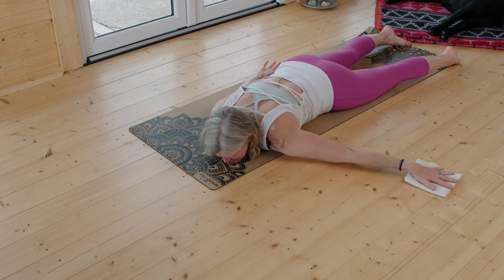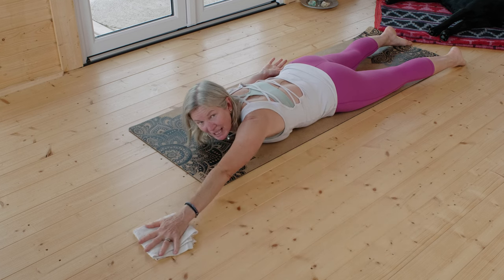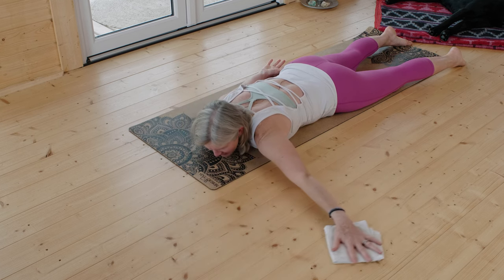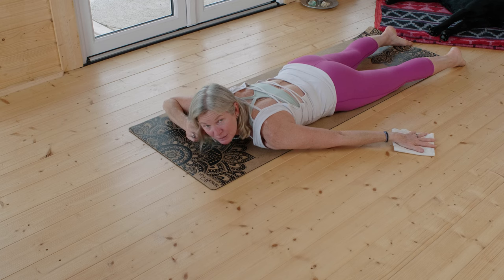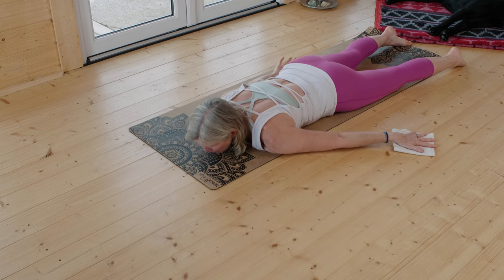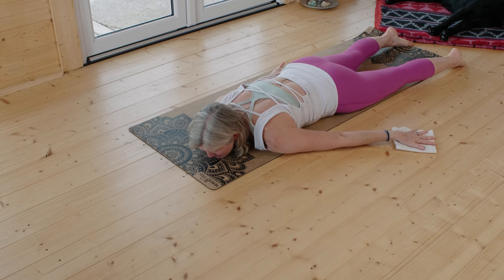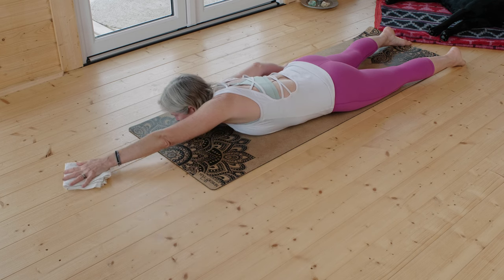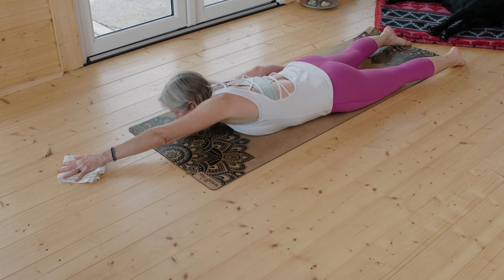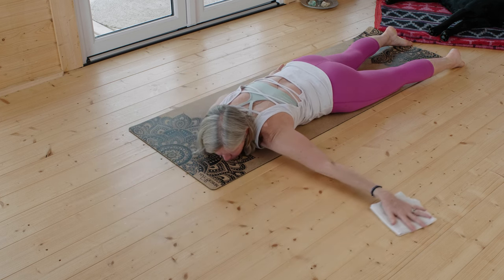This gives you a really nice opportunity to explore the left side body. One thing I like to do is breathe into the left lung. It's possible to use one lung more than the other — we often do it very unconsciously. If you can feel your left lung, take a breath into it. As you do that, slide the left hand all the way to the right — you can let your head follow — a nice little side bend, a lateral bend. Then as you breathe out, imagine squeezing the breath out of that left lung, almost like an accordion. You can squeeze the left armpit towards the left hip.